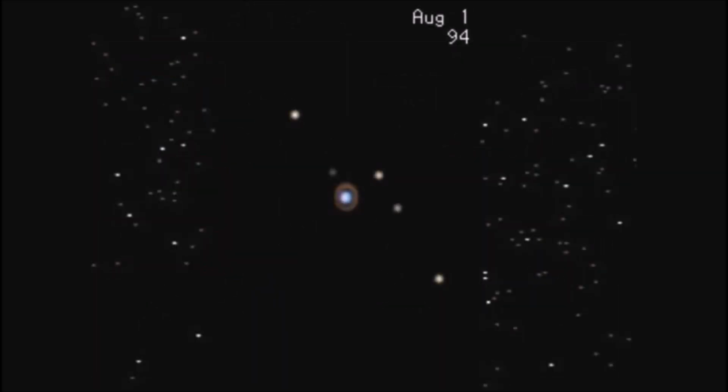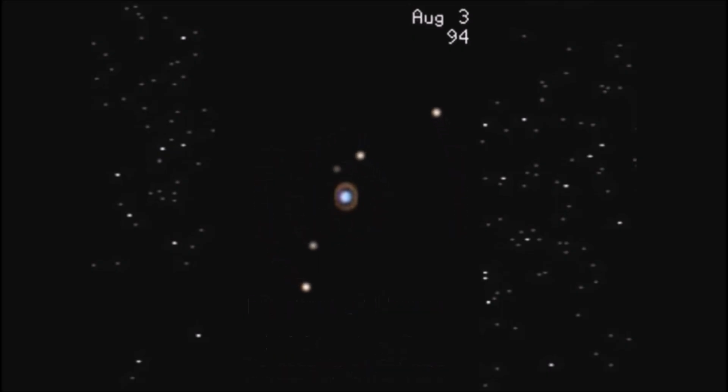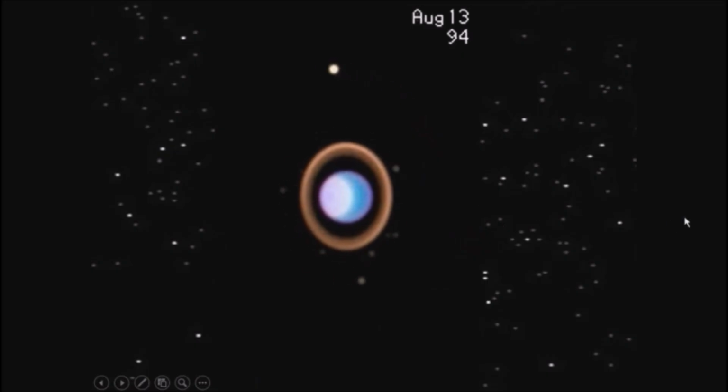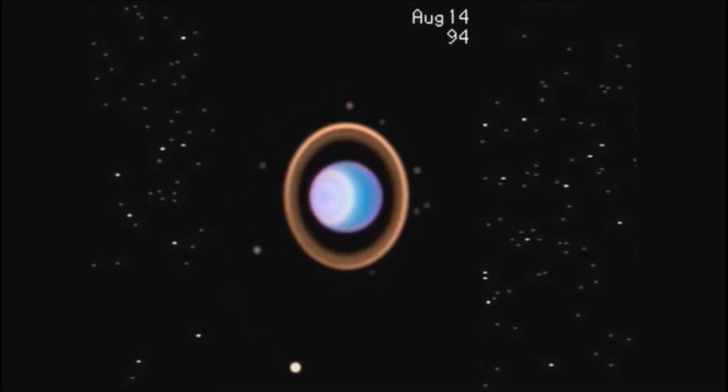And here's an image taken from a telescope. The University of Arizona credit there. And here's Uranus on its side. Here's its belts. And you can see the dates here. It's flipping through August of 1994. This is a very nice image from a very big telescope. And you can see its various moons rotating around the planet all at 90 degrees. And this is taken at multiple nights. We're now going through August.